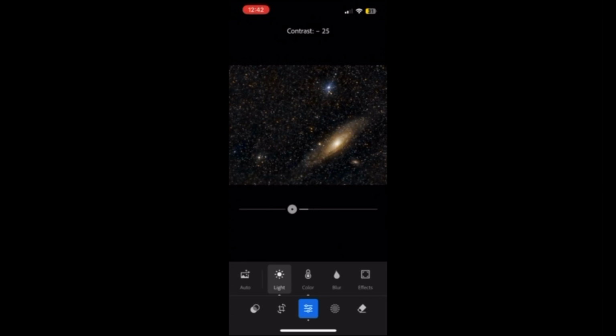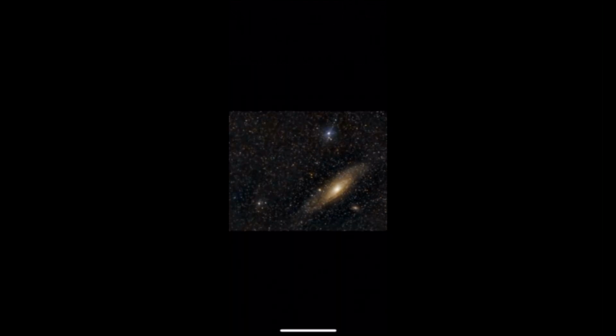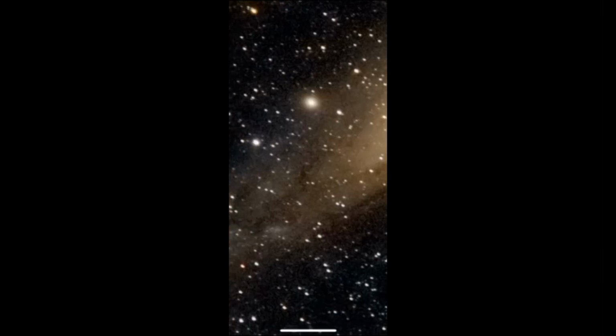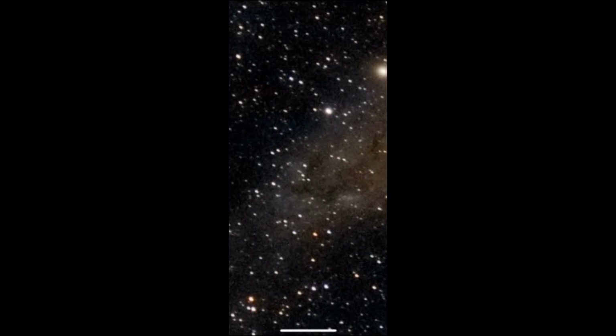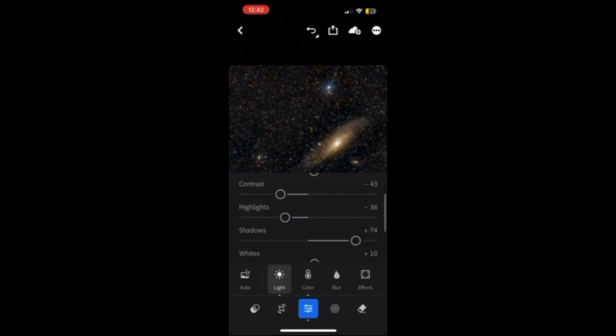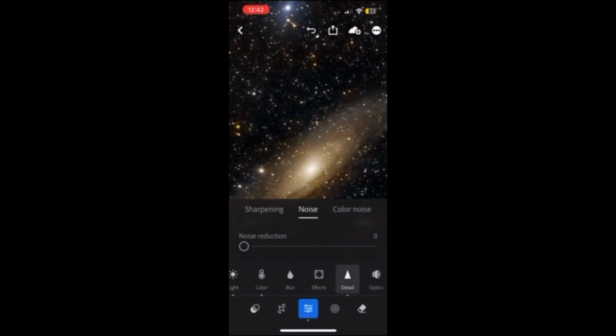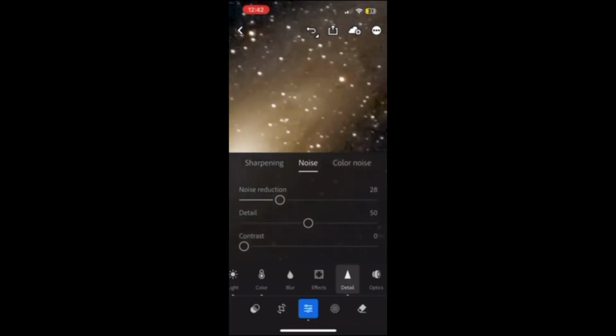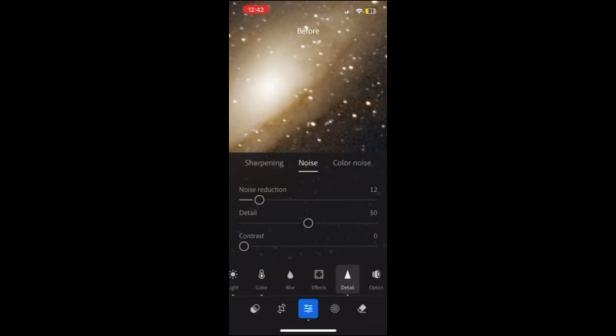So if I raise my contrast and lower my blacks, I can get a bit more of that clean background, nice and well exposed Andromeda. Unfortunately, it is really grainy. I didn't shoot long and I'm trying to push this data further than it should be pushed. So, I mean, we'll see what a little bit of noise reduction does. Though typically, I really don't recommend using noise reduction. It makes your photos really blurry and mushy and not very appealing. In this case, I think a little bit is going to be actually beneficial, so I'm going to do that.